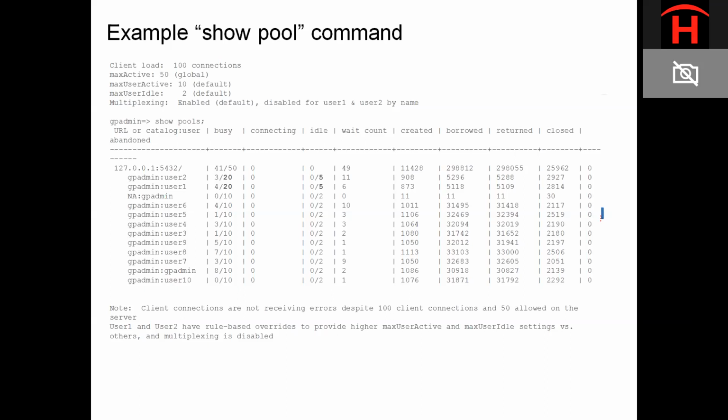But this means that you can use psql in order to show the connection pools, what users are using the connections, how many are busy, how many are idle, what type of turnover you have on your connections, etc. We have a number of commands that are embedded and processed in the same way in order to allow you to see what's going on. And we even provide aliases that, if you're familiar with other databases, are convenient, much like the backslash commands within psql. So, for example, when you run through us, show databases, we'll give you a list of the databases, show tables, etc.